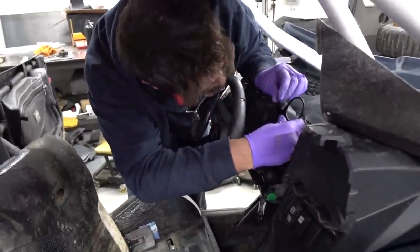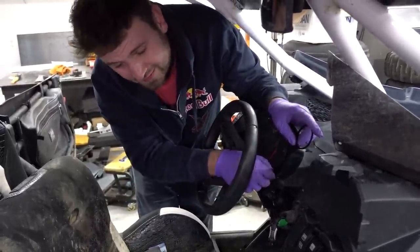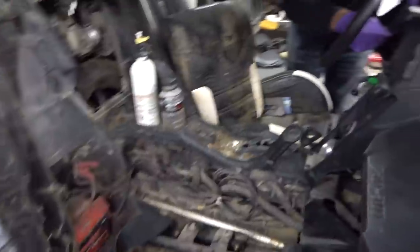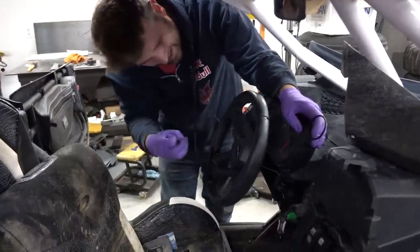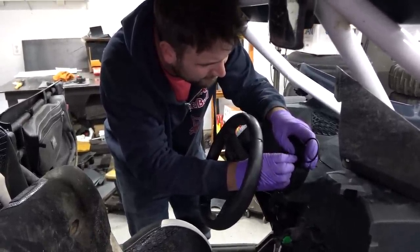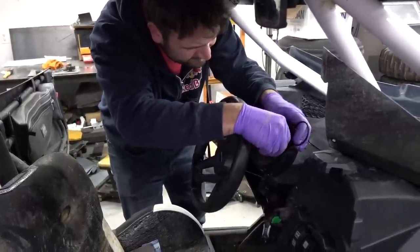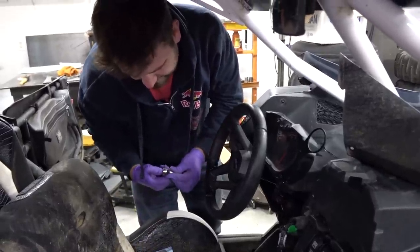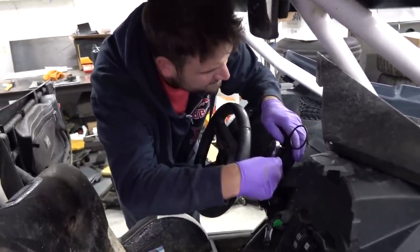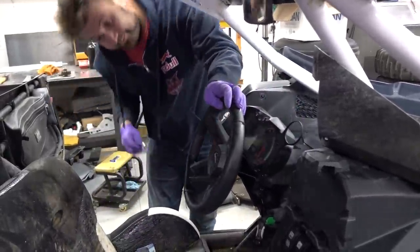The longer screws they sent are Phillips head - I'd normally call those an X-head but I get left out of the garage for that. Using the short stock ones anyway. When this thing pops out at 100 miles an hour on our record speed braking run - not my fault. Just kidding, I would never go that fast. What are your thoughts on top speed Doug? The current record is very achievable - not to say it's not impressive. You wouldn't catch me doing it, but with the right setup yeah.